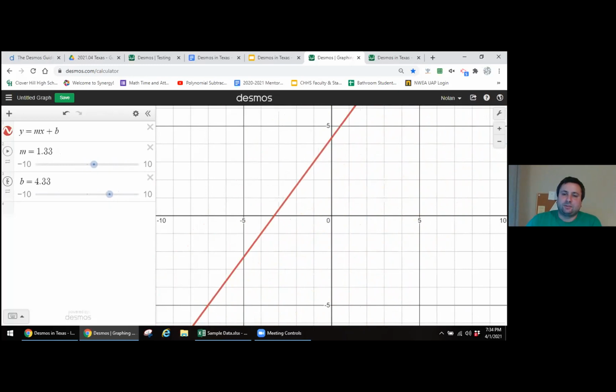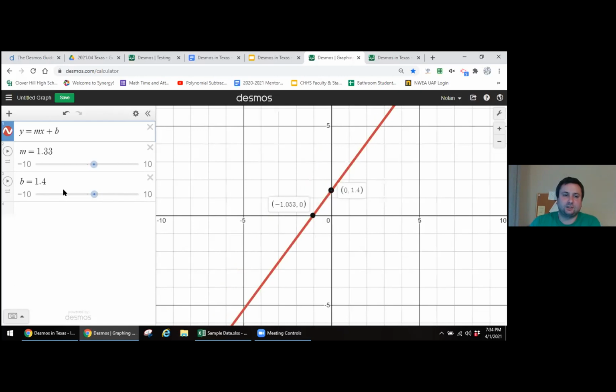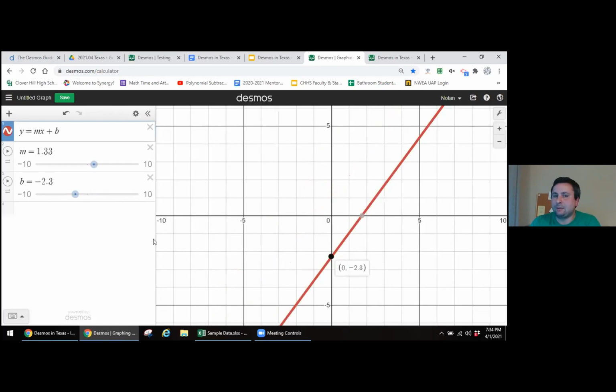So let's pause for a second. Remember, these points just show up really quickly, so we can easily click on them, see the coordinates, and start to make some connections. Huh, well that matches that. Let's get some more evidence of this and data. We started to make a hypothesis. Let's see if it holds true. Huh, still matches. Still matches. So all of a sudden, the students are able to make that connection. Instead of coming into class and saying, all right, kids, we're going to learn about slope-intercept form, here's what m is, here's what b is, they can see it themselves.